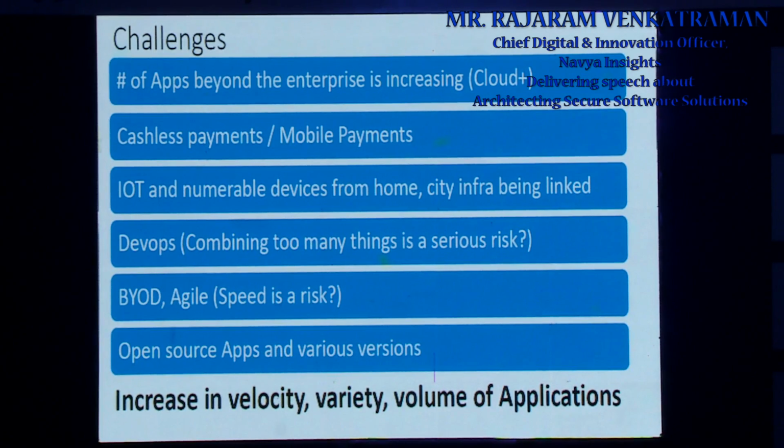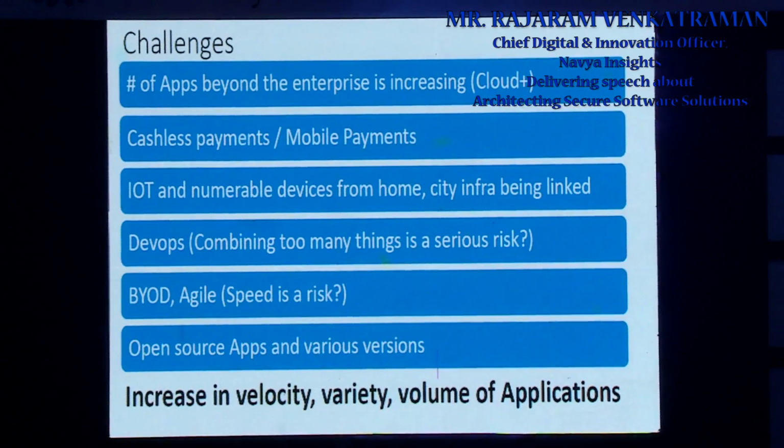If you look at the enterprise, the number of apps beyond the enterprise is increasing. One of the reasons the enterprise is getting affected is that earlier most of them were in-house applications, well controlled, but today everybody is using third-party components, many APIs from outside, cloud, all of those bringing new dimensions of new challenges. Cashless payments, mobile payments, IoT and innumerable devices being linked are posing extra threats. DevOps, development and operations combined, and automating that is another aspect which can potentially incur significant damages if allowed to go with some issues or loopholes.